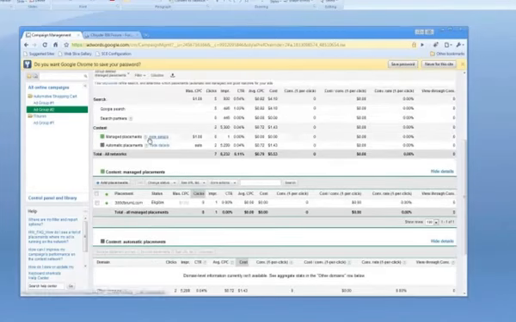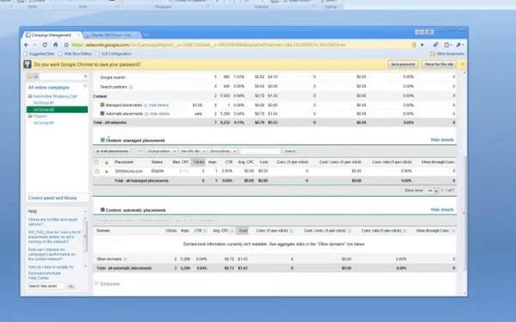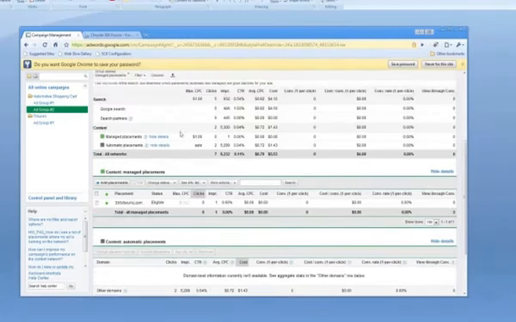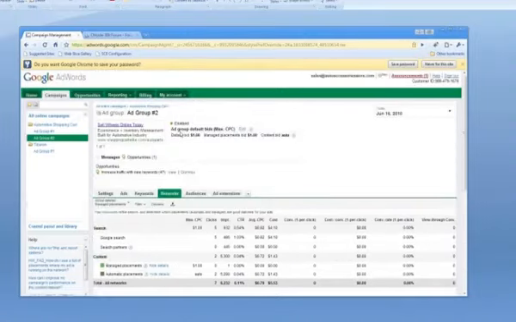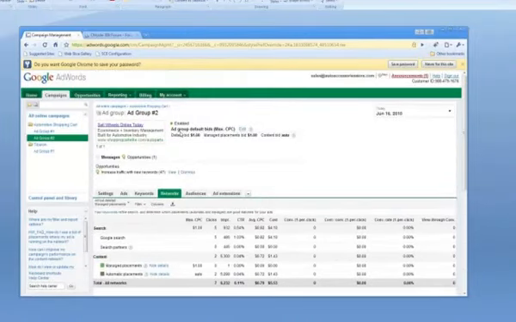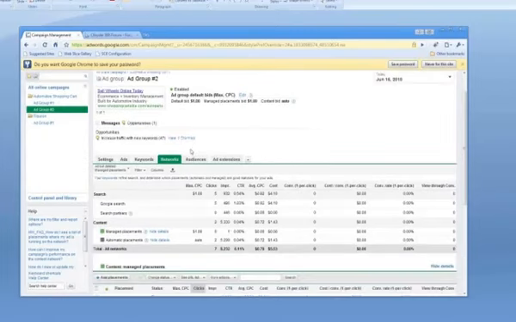I don't have them here because I don't have a lot of them, but usually if you turn your content network on, you'll see a lot of websites on your list that are showing you impressions, and some of them are clicking on your ad. So here's the trick that they don't tell you. If you decide that you want to advertise on the content network, make sure you separate your search from your content network campaigns completely. So you would have a campaign for air intakes for Google search, then you would have a campaign for air intakes for the content network, and you would separate them totally, completely, so they're not a part of each other.